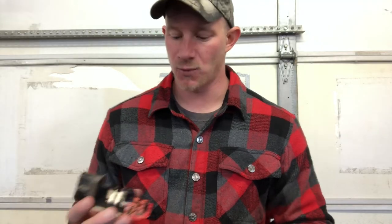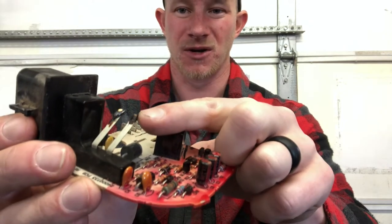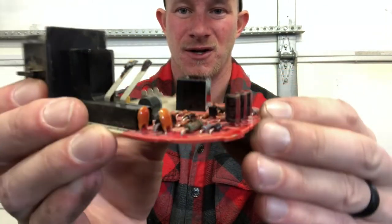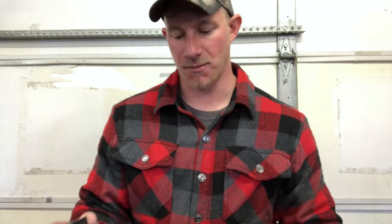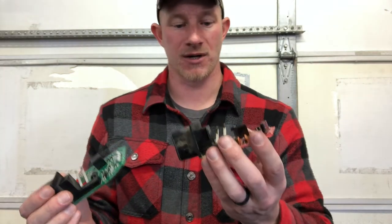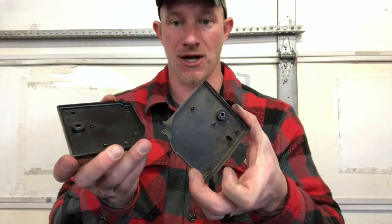The third reason why these tend to fail is they just end up getting kind of burnt out. You can see these contact points here — there's a little bit of grease on them, but overall they just look really crappy, especially when you compare it to the brand new one. As usual on this channel, I always take my new part compared to the old one, make sure that they're exactly the same, which they are. The cool thing is that the new circuit board comes with a brand new cover, so it's going to look nice and shiny after you're done. Like I said, you can fix this for free if soldering points are your issue, but for 10 bucks, it's a lot easier to just replace it with a brand new one.